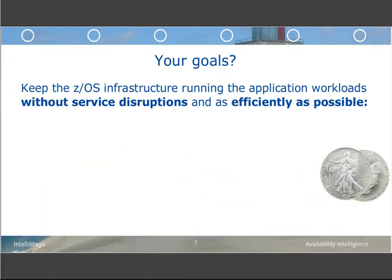And so, our goal is to create this kind of platform and intelligence out of the data. And we think it matches well with what you're trying to do in the performance and capacity area for the mainframe system, which is to avoid service disruptions for your production applications, while at the same time delivering that in an efficient manner. Obviously, it's easy to overbuy on hardware, and that doesn't guarantee a lack of problems. So we see this as two sides of the same coin, which is why that's here.